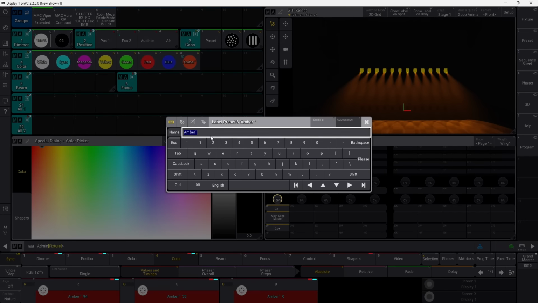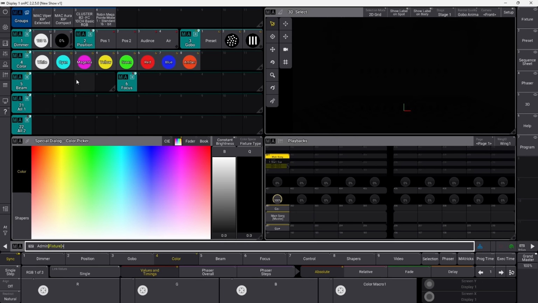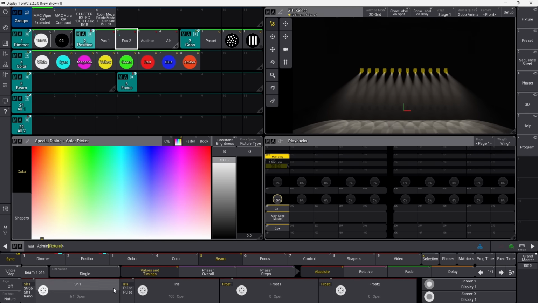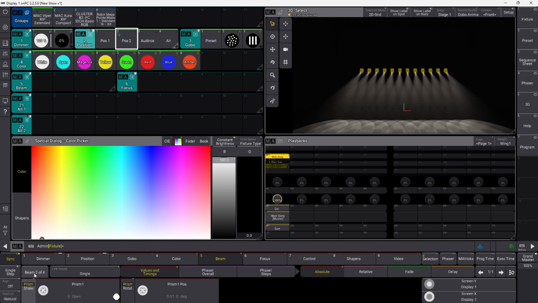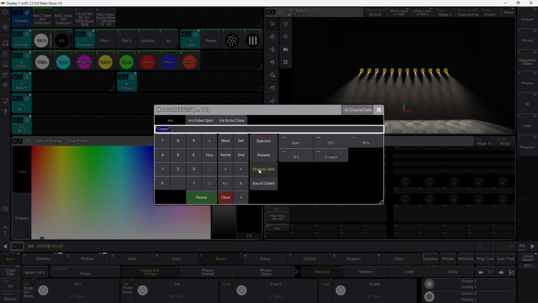Maybe I did something wrong here. Yeah, like this. So now we named these guys. We can continue on and create some beam. We take our Vipers again, turn them on in some sort of position here, and we go down to beam and say, what do we want to work with here? We have our iris here, and you can say, I have 4 layers of beam information here, and you can easily go through them like this. You have our prism, we have some effects in here, some more effects, some raid stuff, but let's just use the iris. We can click this button down here, and we can use some of the channel sets.